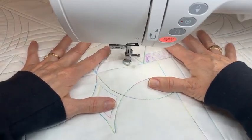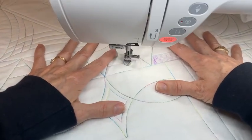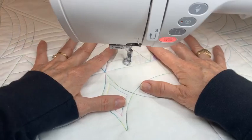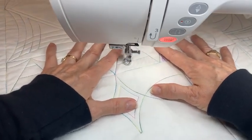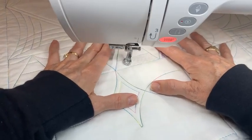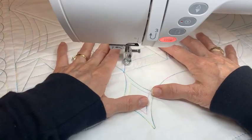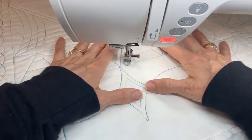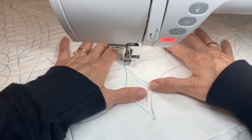So one of the things with small movements is remember that I'm just using my fingertips. I think it's important not to use our whole arm. And if I need to move forward, a lot of times what I do is I'm leaning. I'm rocking into the stitch with my body, not using my elbows or my shoulders, but just leaning forward a little bit. Because I can control that movement maybe a little bit better that way.